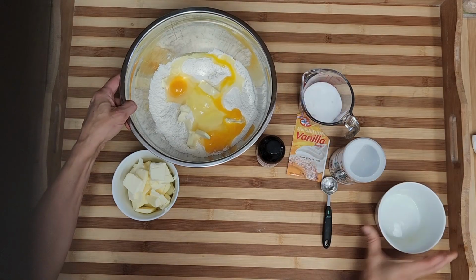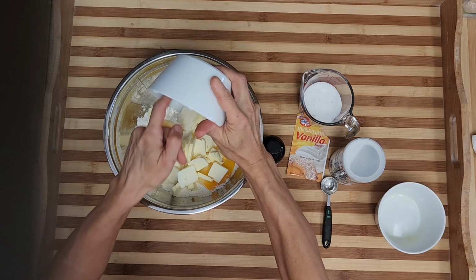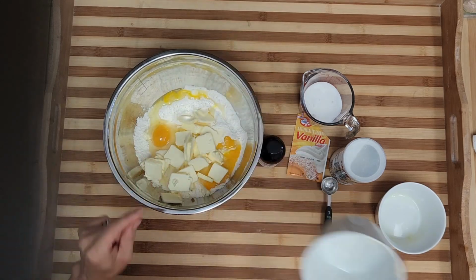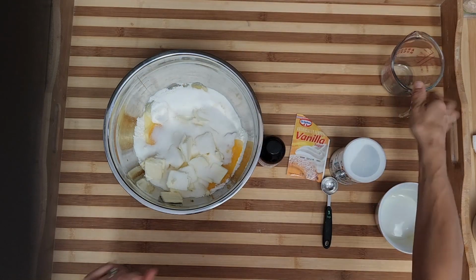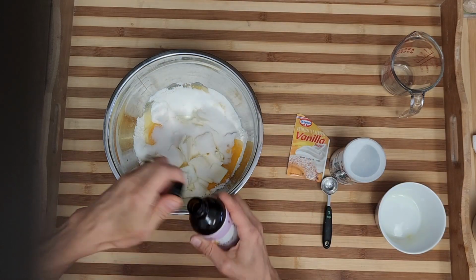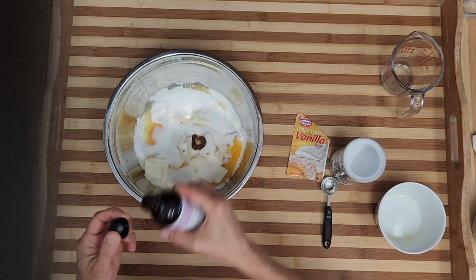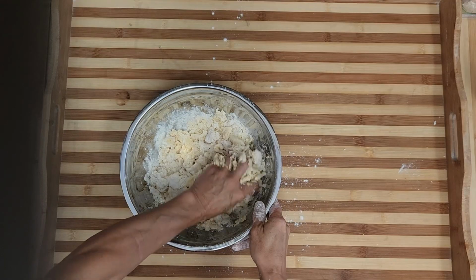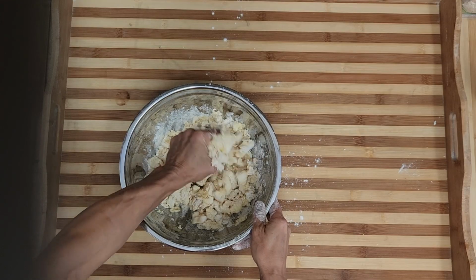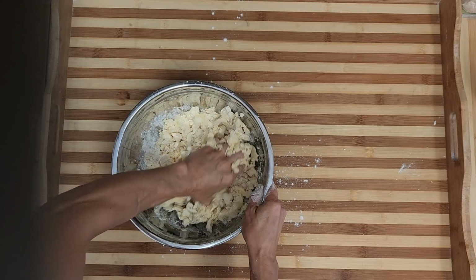Put it in and mix it all up. It will be very crumbly at first, and don't worry about it. That's how it should be. In time, when you work with your hands, the dough will become nice and gooey and stick together nicely. It is crumbly, it doesn't stick together yet, but give it a few minutes and you'll see the difference.